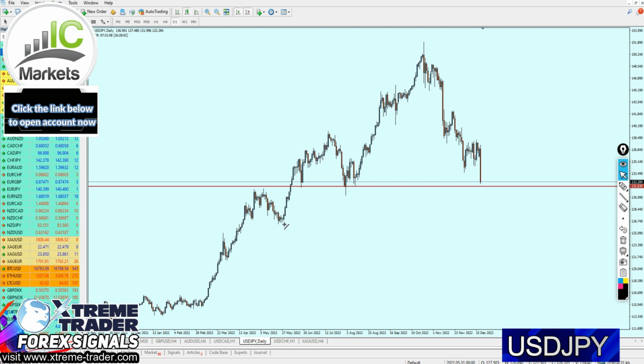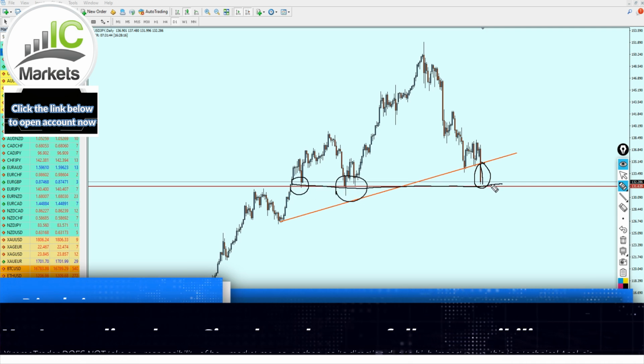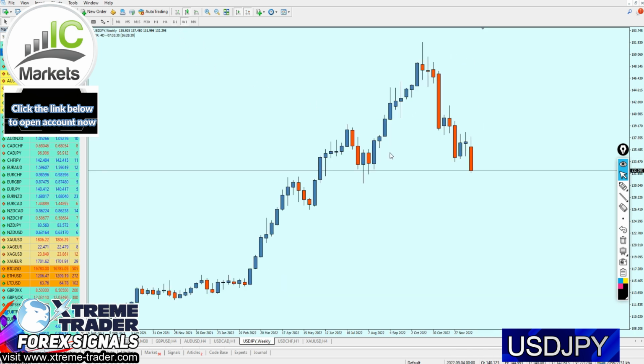Because we're having here a support trend line, as we can see, and the market has just made the bearish breakout from that support trend line, which means, in my opinion, and from my experience in Forex, that most likely the market is actually gonna break out from that level of a strong key support level, and it's eventually gonna continue the fall till it reaches the support right here at 126.740. To confirm this, we need to move to the weekly chart. Now on the weekly chart, my friends, we can see clearly that this bearish movement right here is very strong. The USD JPY has actually just made the historical breakout from that very long-term support at 134.402.